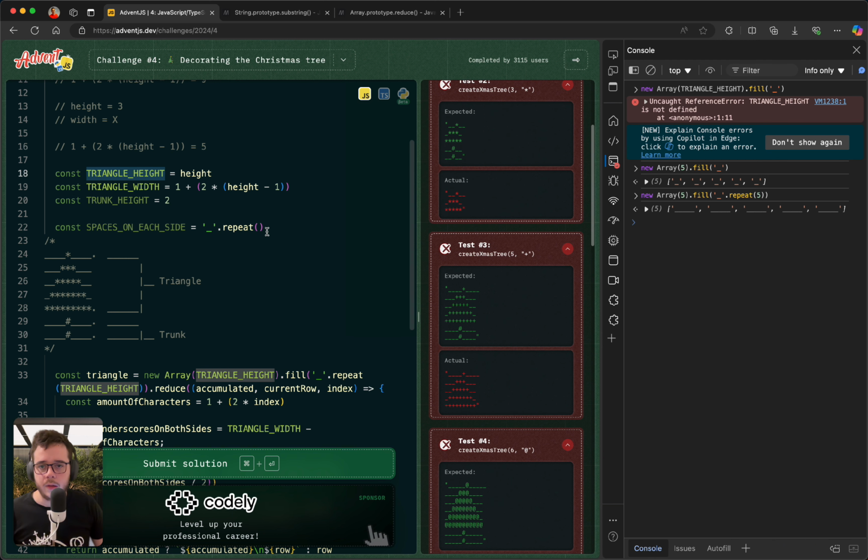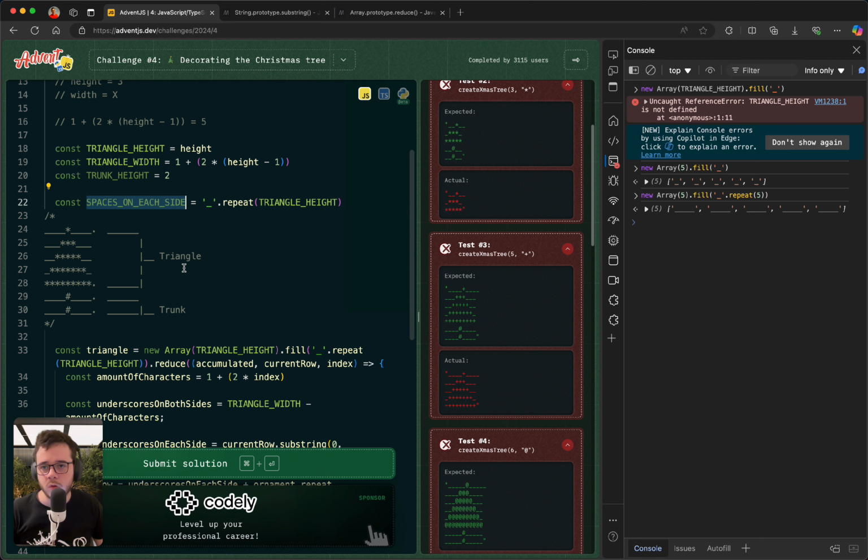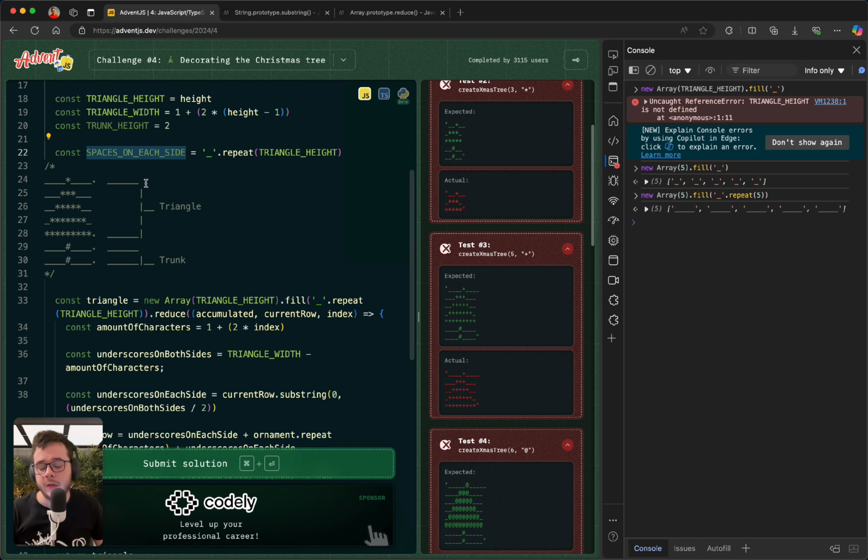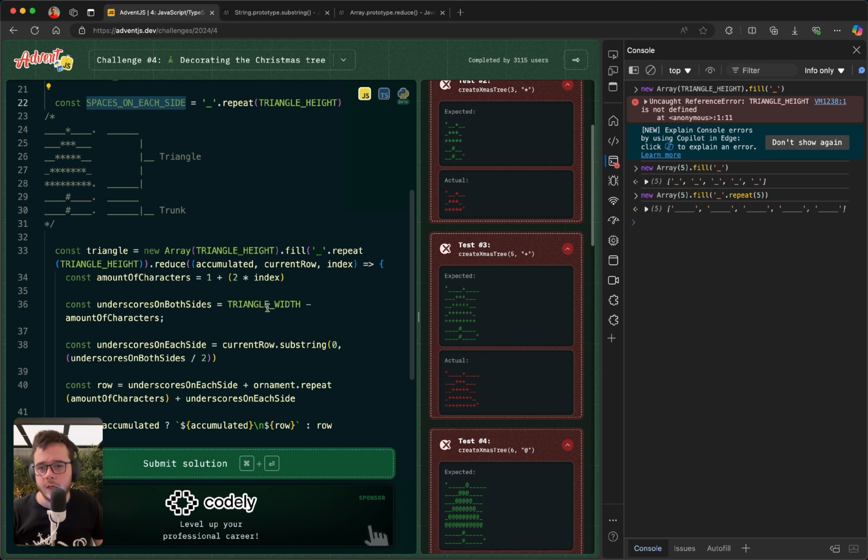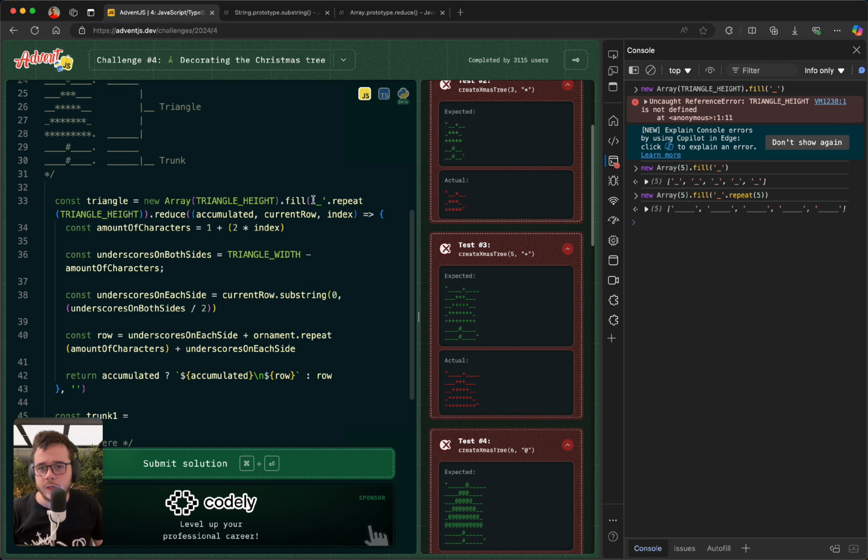by the triangle height. That's what I wanted to say. So we can replace this constant over here, I think.